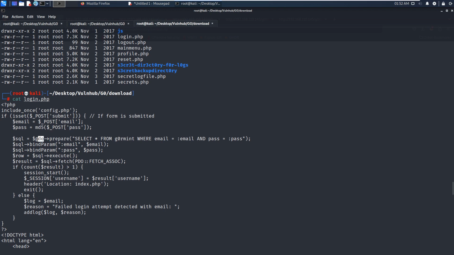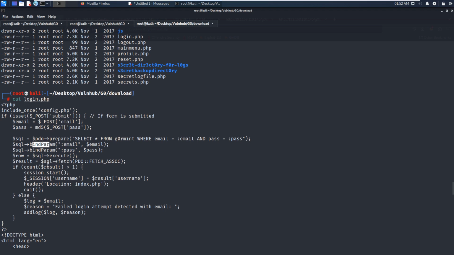PDO will prevent attackers from SQL injection vulnerabilities, and it uses bind parameters, so this is a very safe way to run the SQL query.